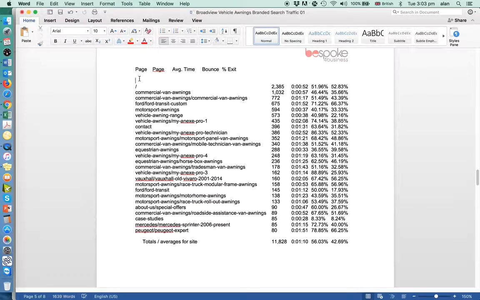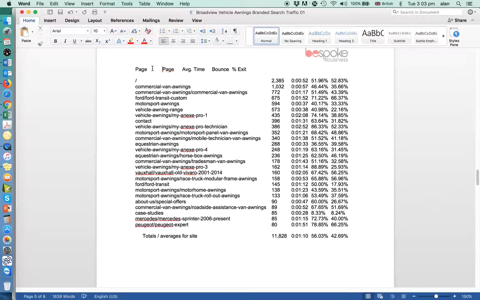So what we have here now is, we've got the page, put it back in now by typing it, views, average time on page, bounce, rate. Might as well close that a little bit and cheat by using the space bar. Percentage exit, which means the number of people who left from that page.